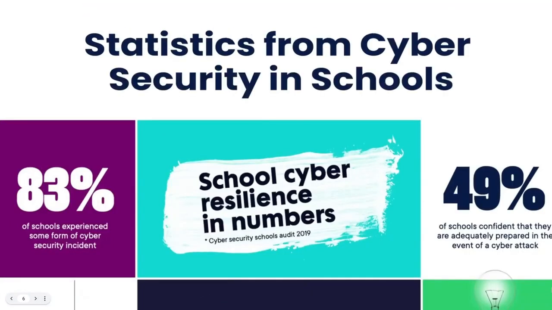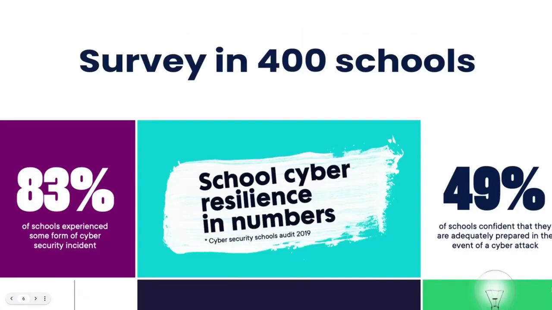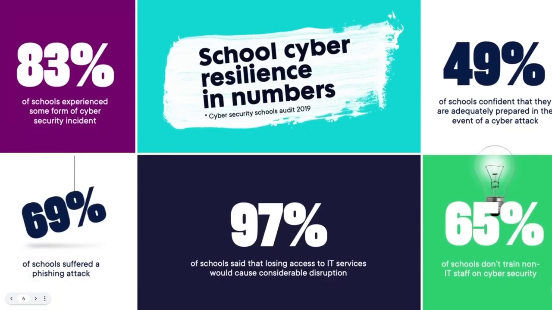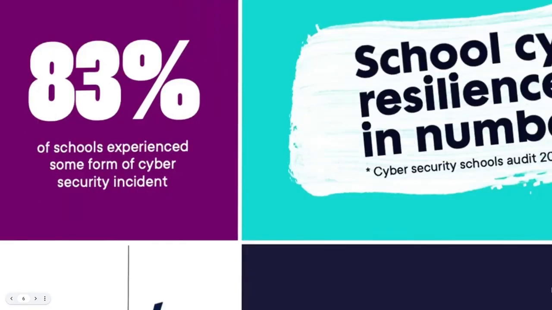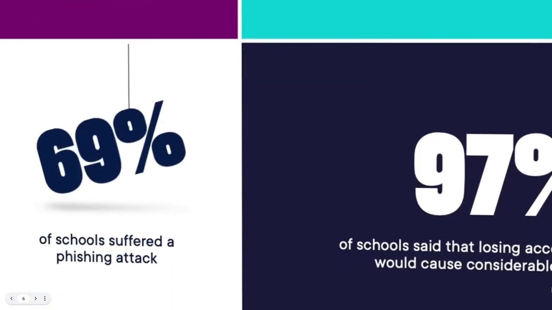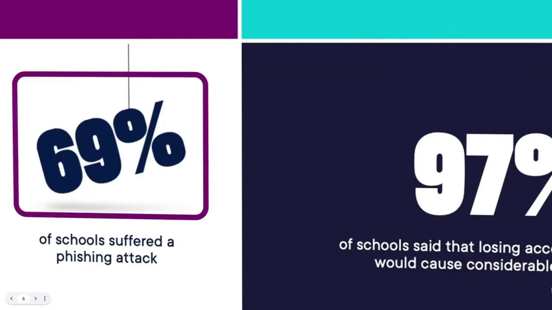Statistics from cybersecurity in schools audit. A recent survey looked at cybersecurity in over 400 schools. The key responses included 83% of schools had experienced some type of cyber incident or attack. 69% of schools had suffered a phishing attack. This was the most common form of cyber attack across the schools surveyed.